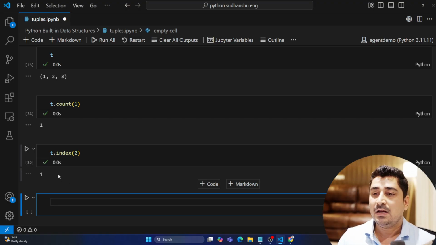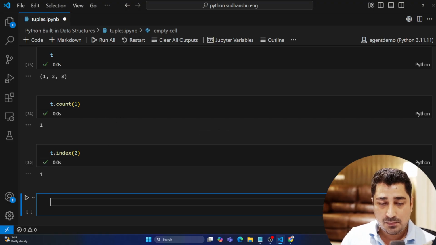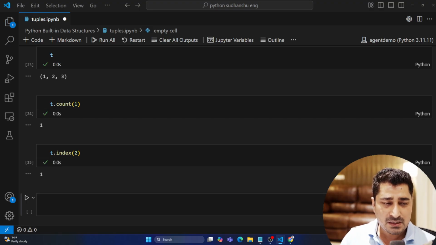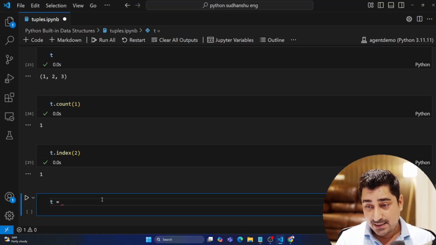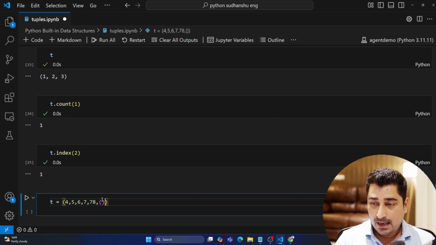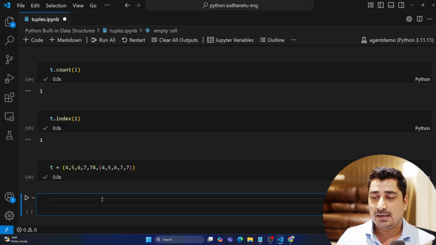Fine. Okay. So this is how this entire tuple is going to work, guys. Tuple is not a difficult one. It is the easiest one, and you will be able to perform any kind of operation that you want. If I would like to keep a tuple inside a tuple, whether I will be able to keep it or not, it's basically called a nested tuple. So yes, I will be able to keep a tuple inside a tuple.